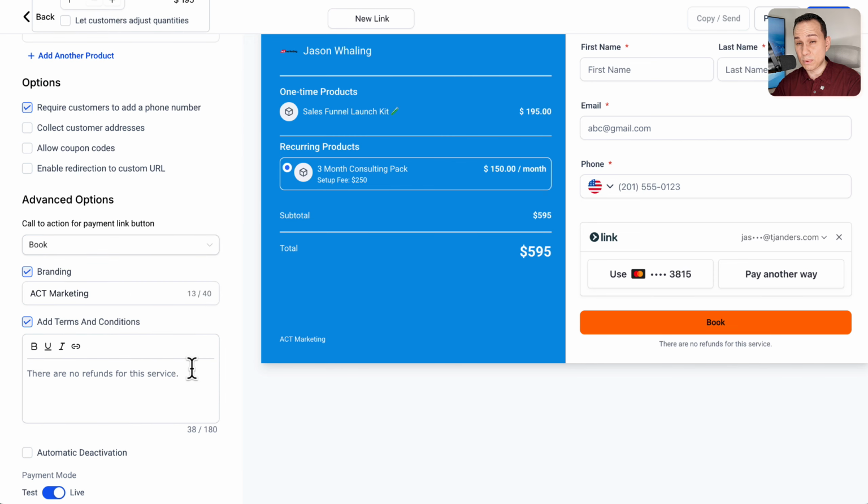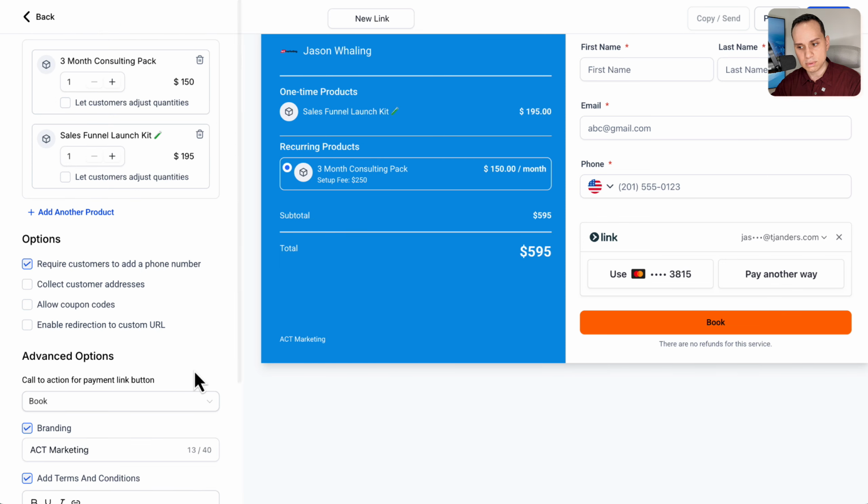If you need a proper contract for whatever your service is, then you'll want to send that out to people after they pay, just so you make sure you get that signature. High Level can actually cover that in an advanced workflow, but we're keeping things simple. So I'm just going to go ahead and under the payment link, let people know there are no refunds for this service. That's really important if you ever have to deal with credit card companies. No, not giving you legal advice, just a friendly suggestion.